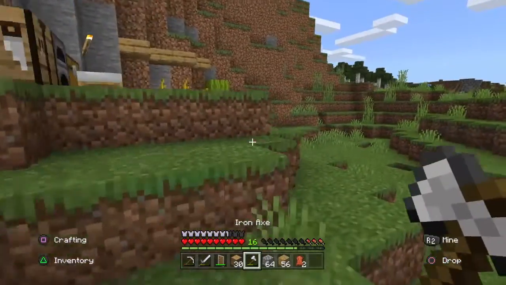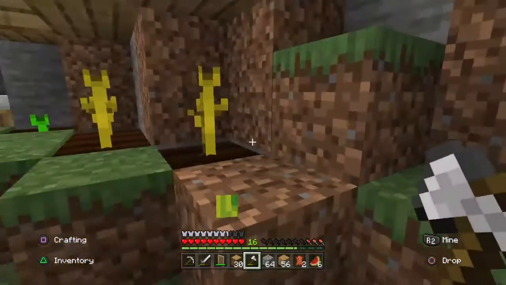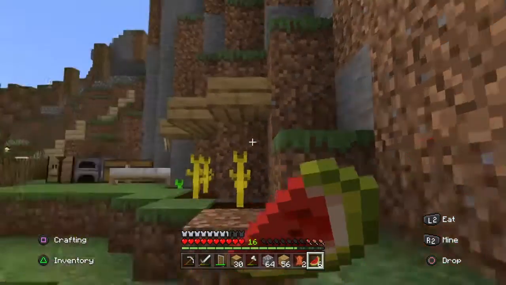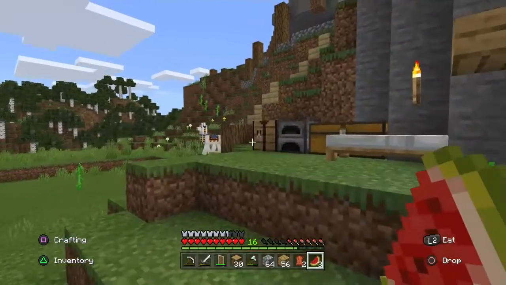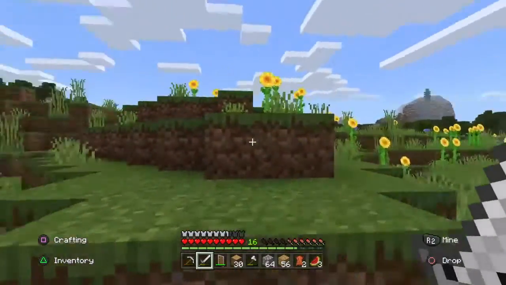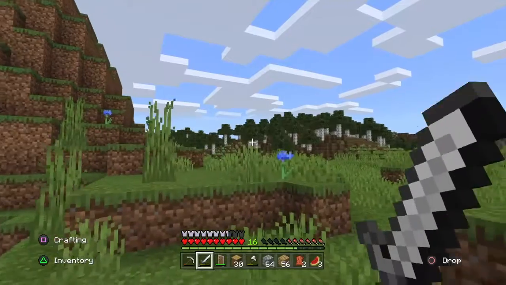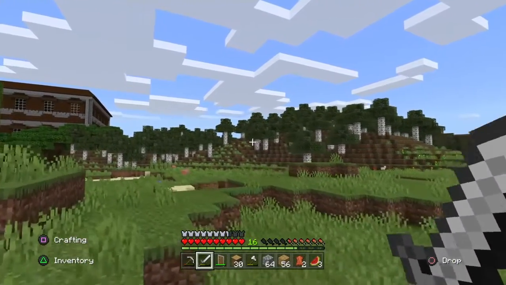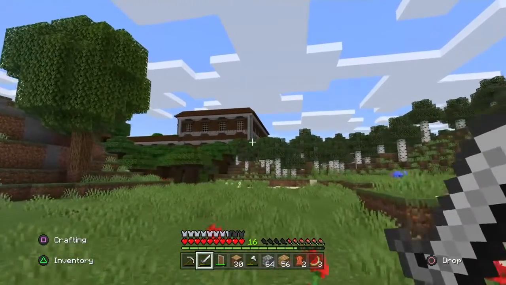Oh my gosh, I'm almost out of hunger. I hate this. Good thing I started this melon farm, guys. I just went to the jungle over there. I took a little peek, not too much. I didn't do too much exploring. I went, saw melons, grabbed them, and then got out, because I didn't want to do too much exploring, because then I'd be too familiar with the terrain, I guess.